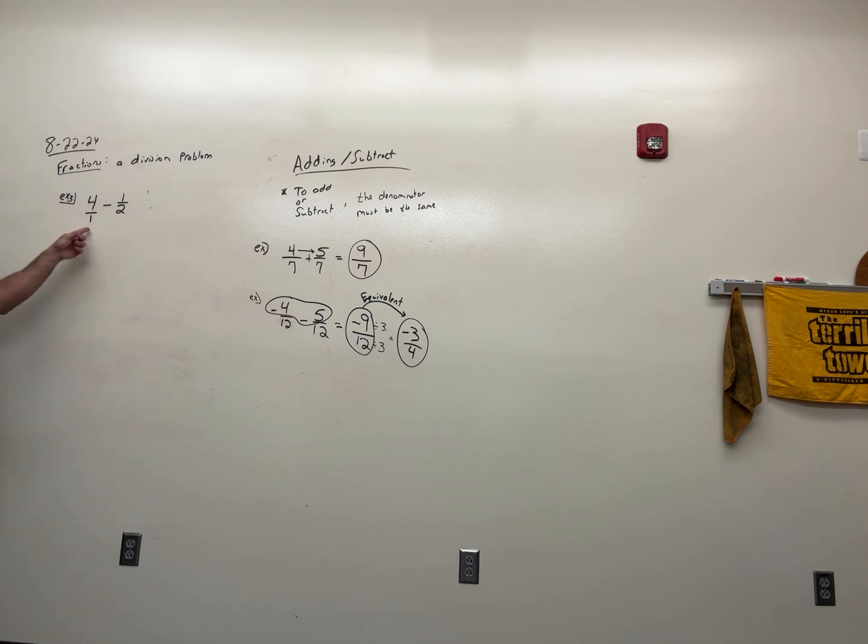Okay, so this is really 4 divided by 1 minus 1/2. So again, I ask, are the denominators the same? No. So I'm going to bring my fractions down. This one's pretty easy. Okay? To get the denominators the same, we multiply by the opposite denominator. So 4 divided by 1, what's the opposite denominator?